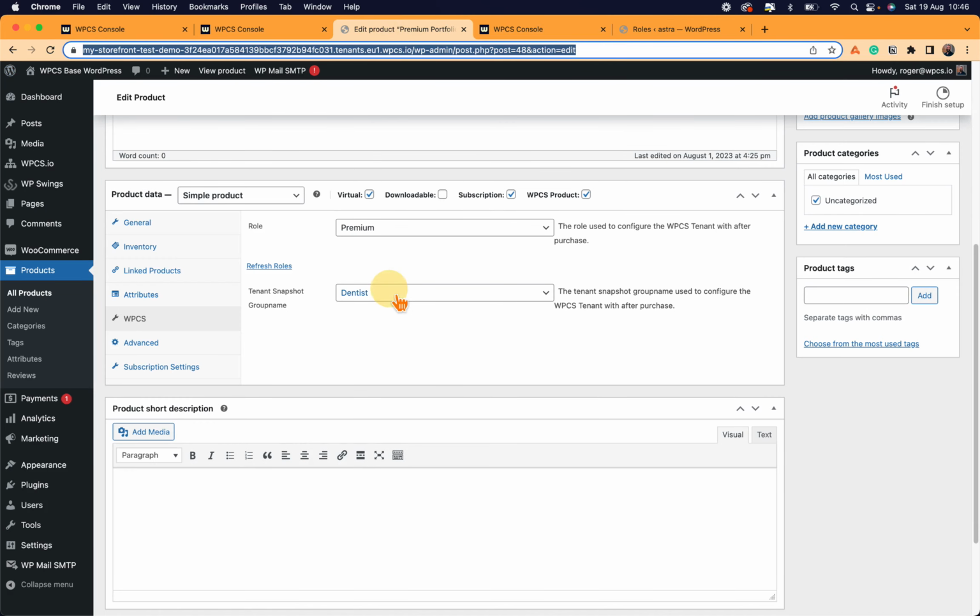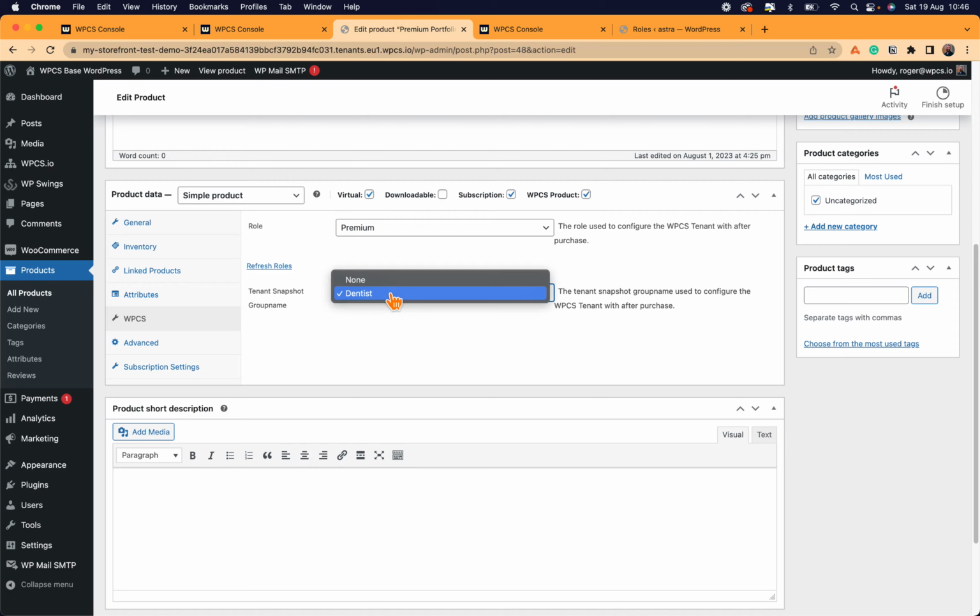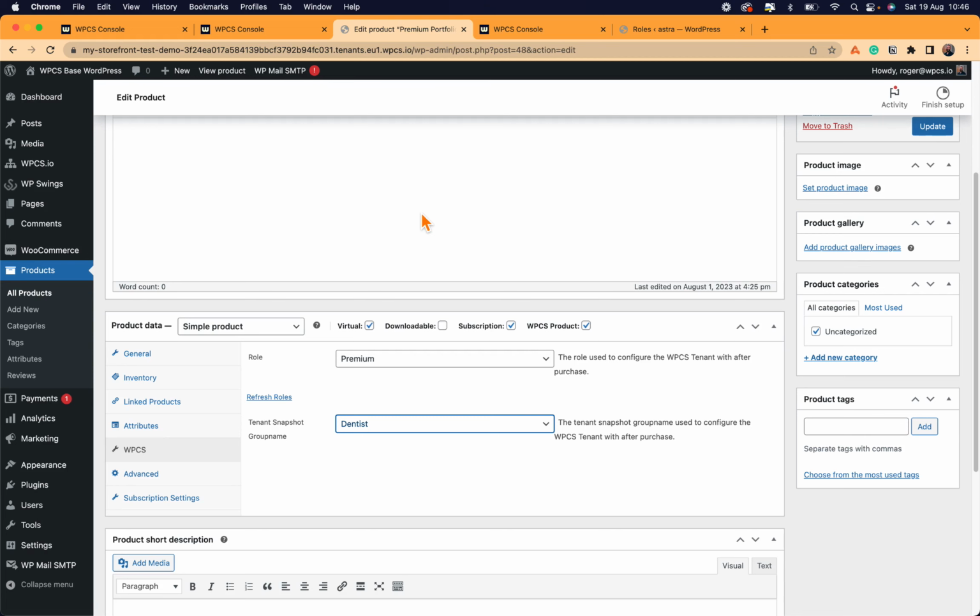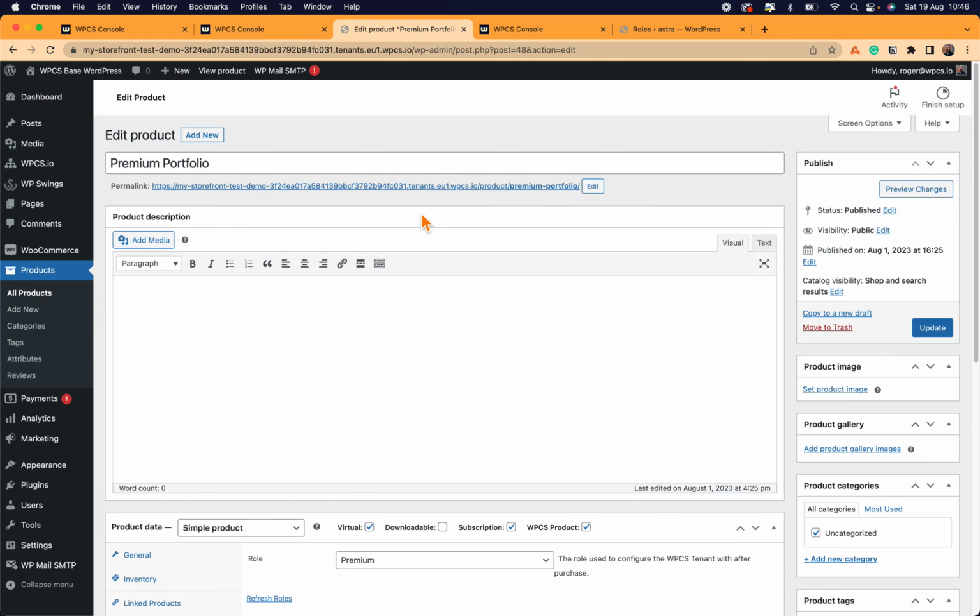So every time I make a site that I visually design differently and I create a snapshot of that, that will be preloaded here. And then this will be the visual differentiation and this will be the functional differentiation. So you can create plans on two different levels. So cool. All right, let's fast forward for just a second as I upload some images and I show you how the storefront works.